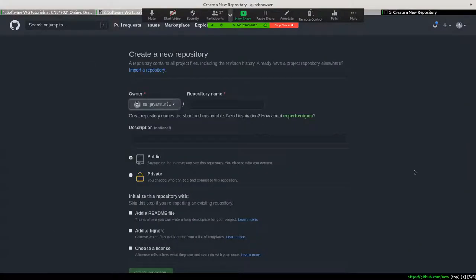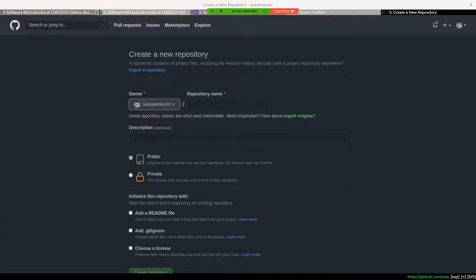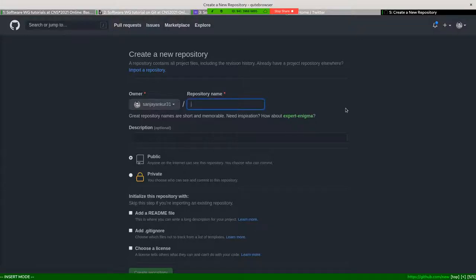Then it should take you to a page like this. I'll wait a minute. If anybody has any issues getting to this particular page on GitHub, please let us know. If everybody is on this create new repository page, you need to be signed into GitHub. Let's give it a repository name. For the time being, I'm going to say 2021, today's 6th of June. You can give it whatever name you want. This is totally up to you.